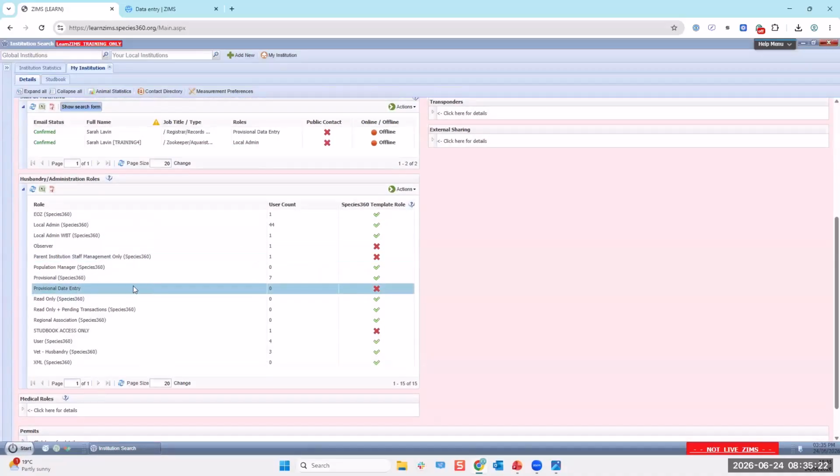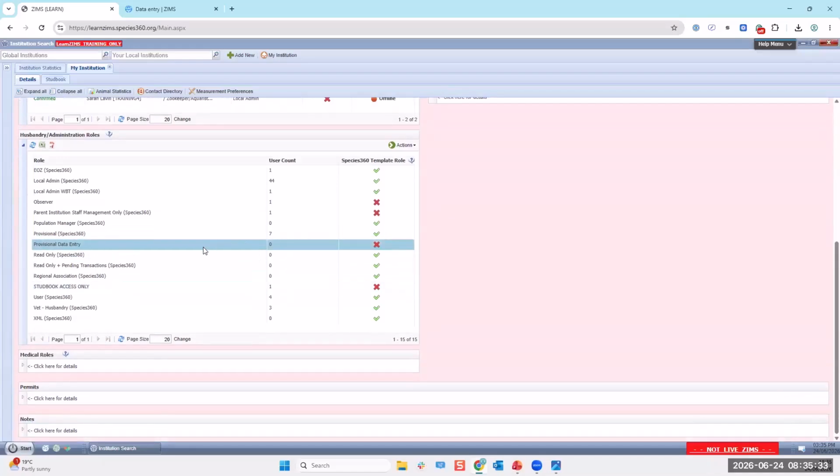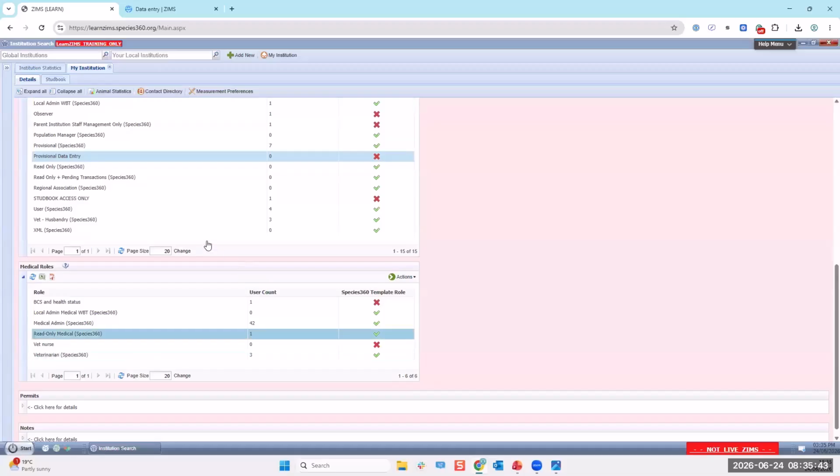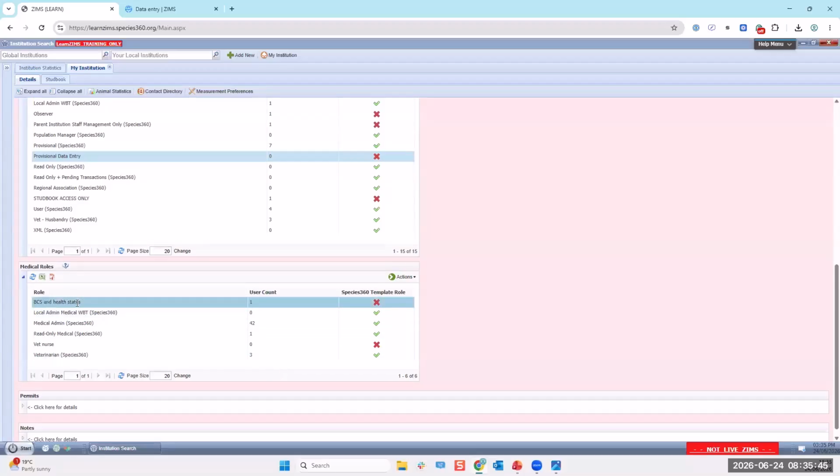So the provisional data entry role that I've just created here, that's more focused on the provisional data entry and needing that approval. But if you need to grant access to just different functionality that's not available in husbandry, you might have to create a separate medical role where it looks like I've already created one here.